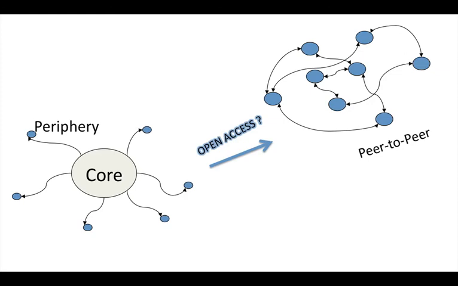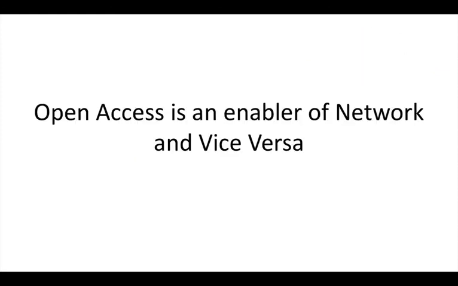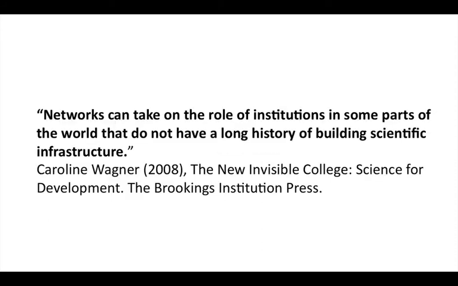And so we are seeing that open access is beginning to enable this kind of true peer-to-peer networking. And the network itself, in turn, is enabling more and more open access. And interestingly, Carolyn Wagner, in her recent book, has written about this phenomenon. And she also pointed out that this kind of virtual and collaborative networks can in fact play a very vital role, particularly in a developing country.